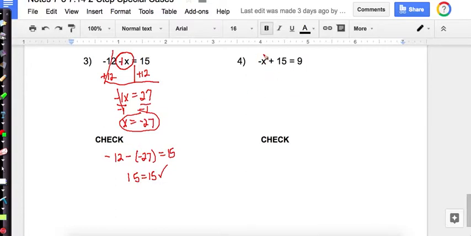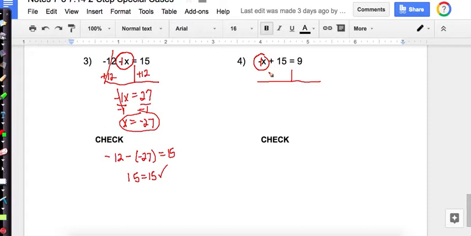Okay, and the last one, circle and stick a 1 in there since I don't have a number. Draw t. And some people have asked, do I have to stick a 1 in there when it's positive or when it's adding 1x? And when it's adding just an x? And the answer is no. Because when you divide by 1, it doesn't change it. But when you divide anything by -1, it always changes the result. So that's the difference. That's why you have to stick a 1 only when it's negative or a minus in front.